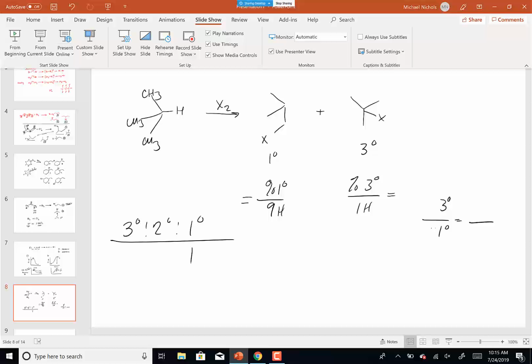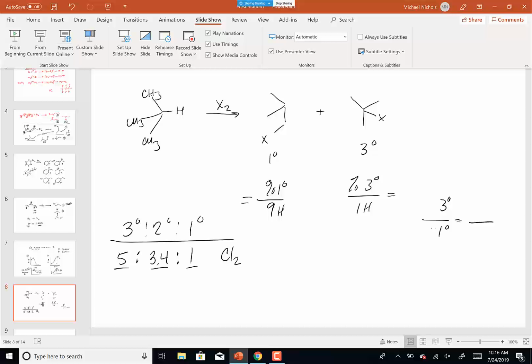So fortunately, we don't have to do that. People have already done this, and they don't vary that much. The numbers that I've had in my head for the last 20 plus years, I'm going to use. If they're slightly different than the book, they're slightly different than the book. So here's what we find. For chlorination, you form a tertiary radical 5 times, 5 to 3.4 to 1.